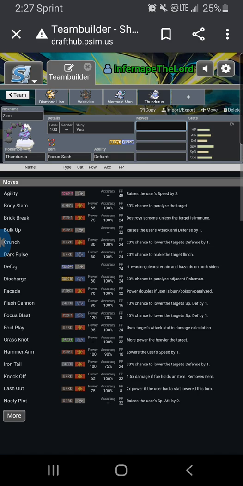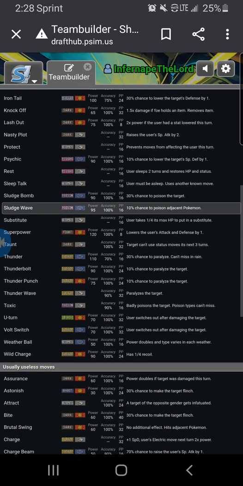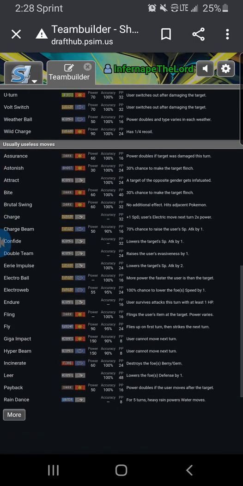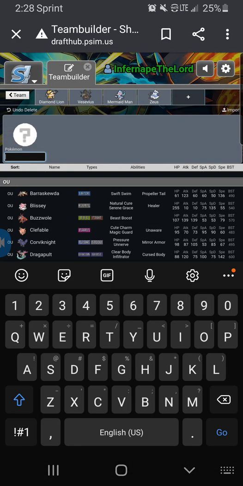There's also the fact that I could run Bulk Up if I want to. Lash Out, Substitute maybe. U-Turn, Weather Ball maybe. Brutal Swing could be used to activate Necrozma's weakness policy if I bring that. So I think that's a pretty cool idea. Brick Break as well for Colossal, if I'm bringing like a Trick Room Colossal. But I would probably just use Primarina most of the time. Obviously without the Steam Engine if I'm in Trick Room.